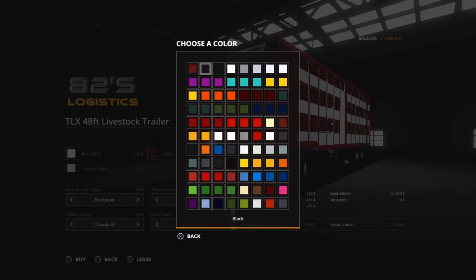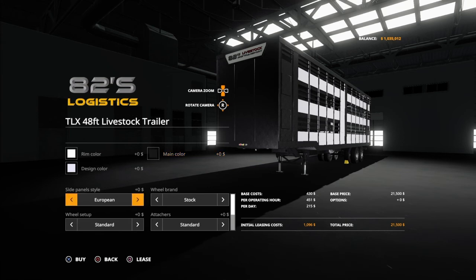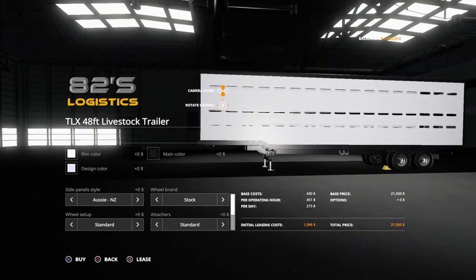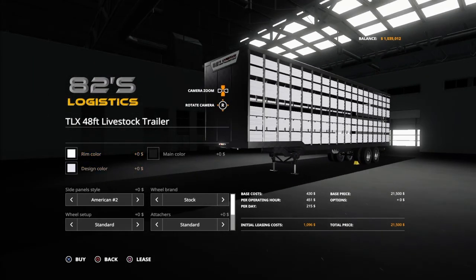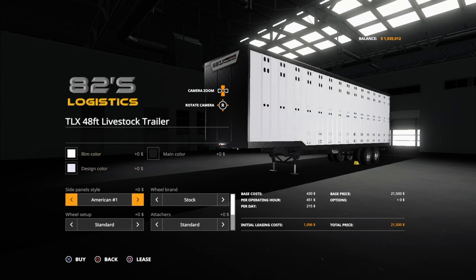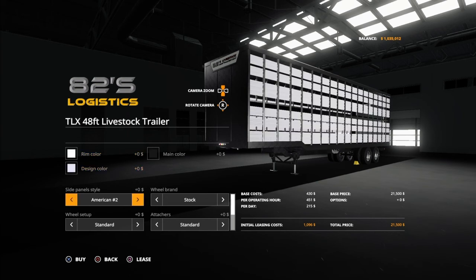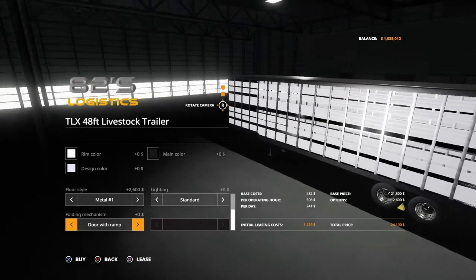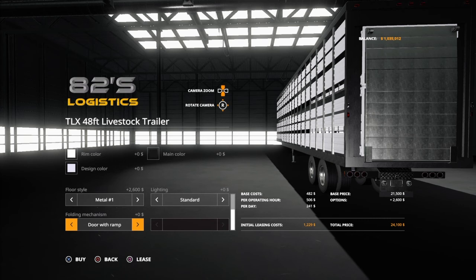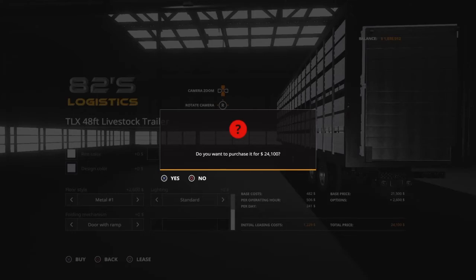Let's just switch the main color quickly to a black and I'll be happy. Do I want to go with an Australian style? No. That is actually what a lot of our transports look like. We'll go with an American style. Resets every single time. Stock wheels, standard, attaches, I won't need anything else attached. Floor style, metal, lighting. Actually, I'll go with standard. Door with a ramp. Yeah, we'll go with door with a ramp. And that's 24,000 to buy.